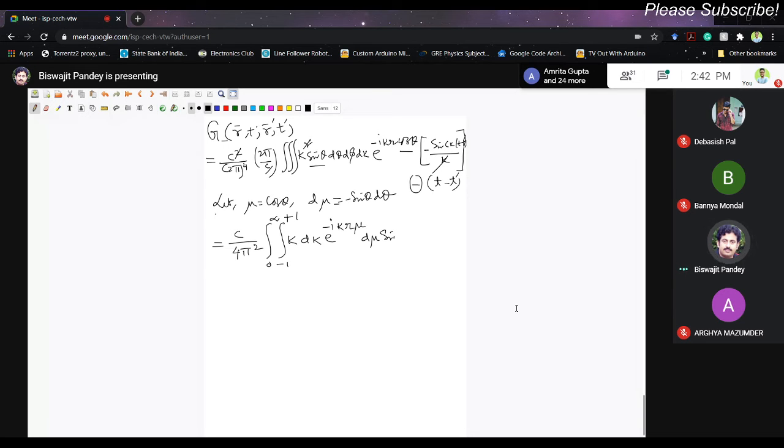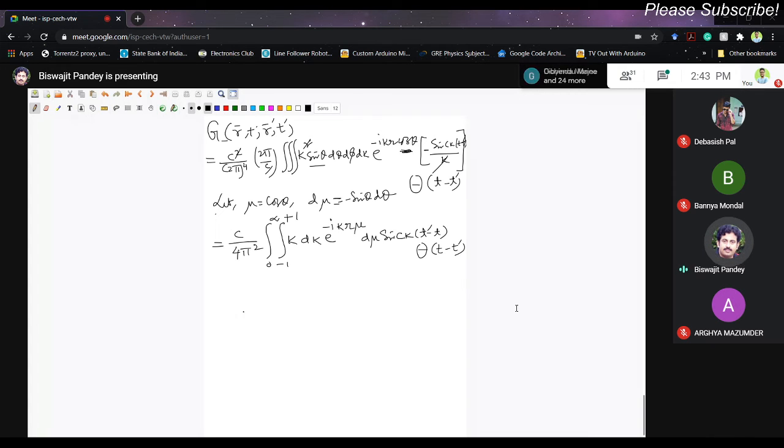And then sine of t minus t prime. Let us switch this to t prime minus t, so minus minus becomes plus and there is no more trouble with the minus sign. Sine of ck (t prime minus t), so the minus is absorbed inside the sine function, and then we have this Heaviside step function t minus t prime. So the minus sign is absorbed inside this sine function. I have written t prime minus t, so the minus is inside this.